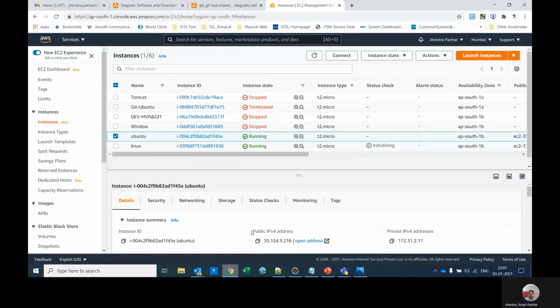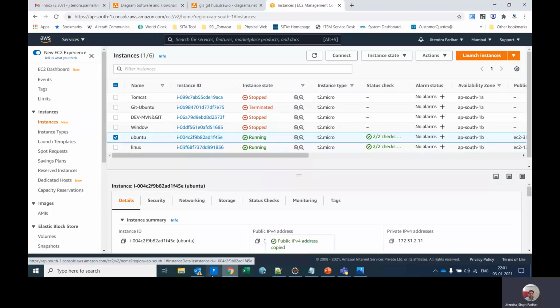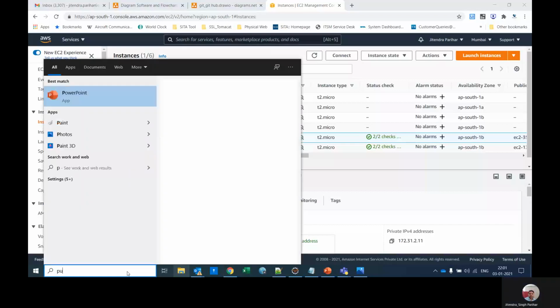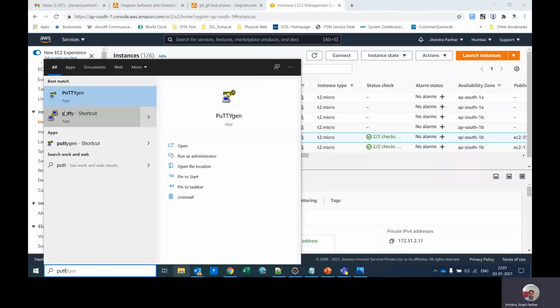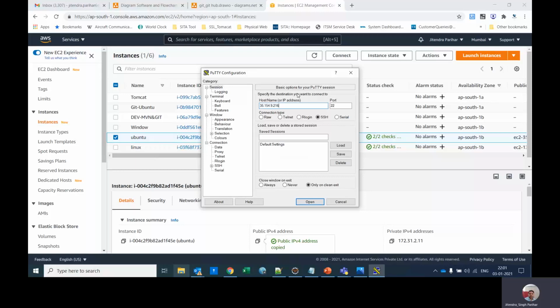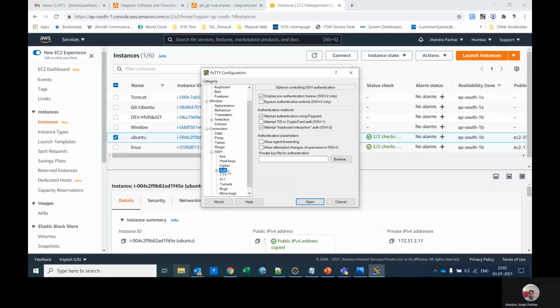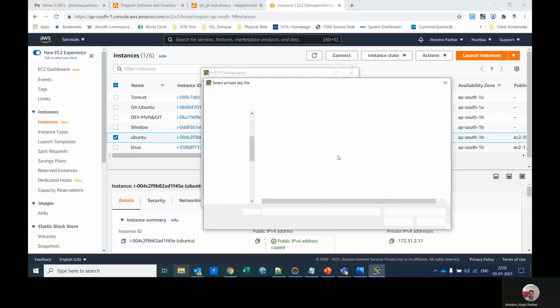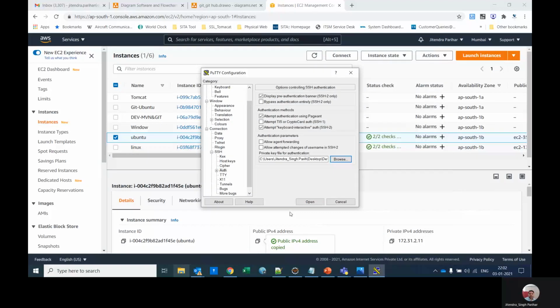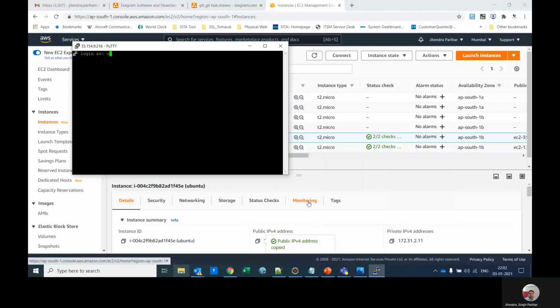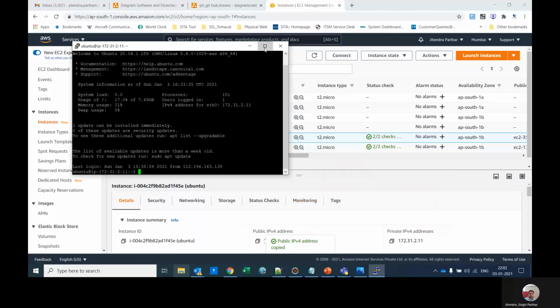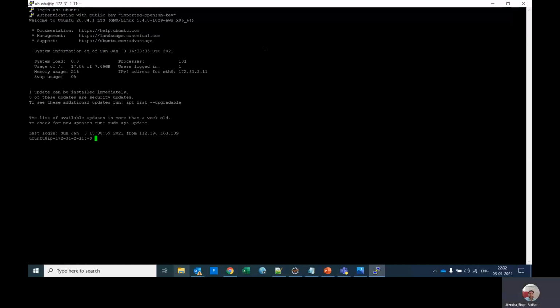Okay, this is an Ubuntu machine. Let me connect.